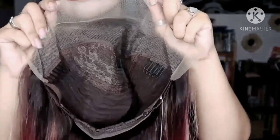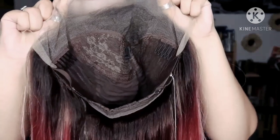Looking at this, there are actually three different combs to hold the hair in place in your actual hair. And the lace is so, so far back. Obviously this lace will end up being cut, but I did want to put it on with the lace first, just to show you guys exactly how long it is. It is a very, very long lace, so you have a lot of room to trim it in case you have a longer forehead than I do. I know the lace is still on it. I know I haven't trimmed it yet. I will put photos when I trim it, I promise.